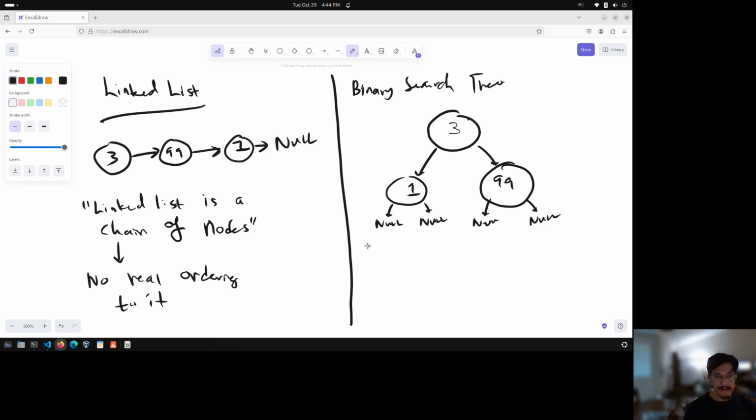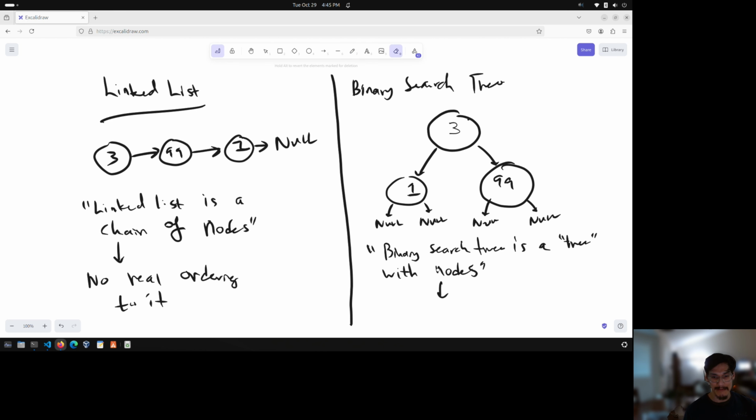So a binary search tree is a tree with left right nodes. With left right nodes. Oh, it's like a connected structure.